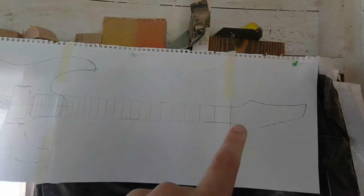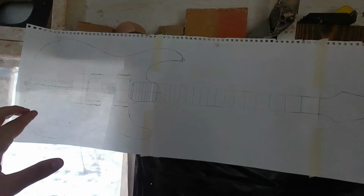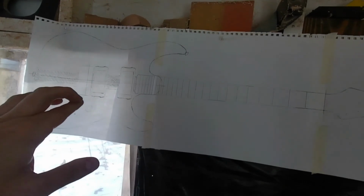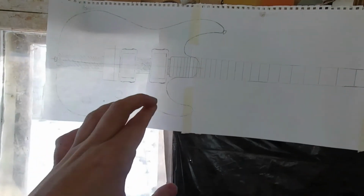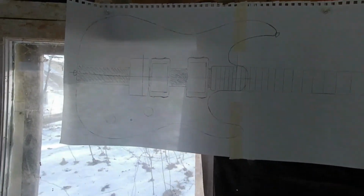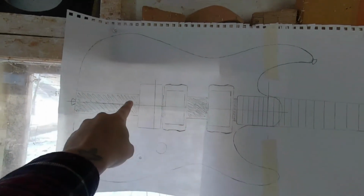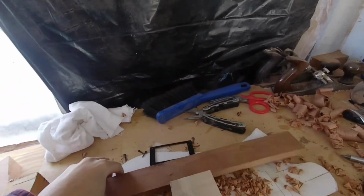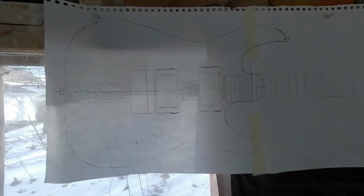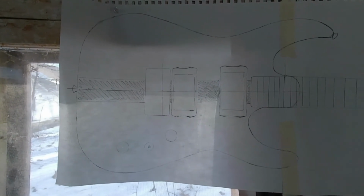I'm going to be doing a reverse headstock, 25.5-inch scale. Either that, or I might do a 25-inch scale. I don't know which yet. I haven't really figured that out. But if you could see this strip down the center of the body, that's what this piece of mahogany is going to be used for. So it's basically going to be like a two-tone wood series guitar, if you will.